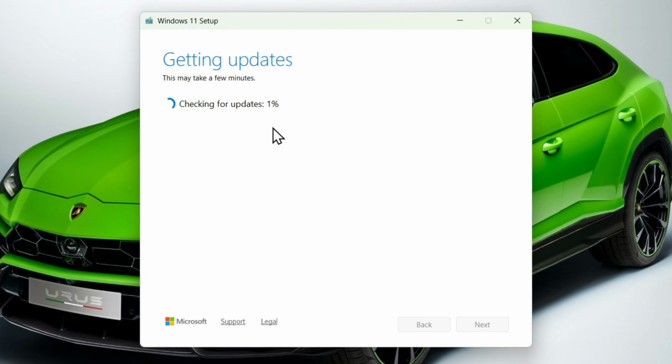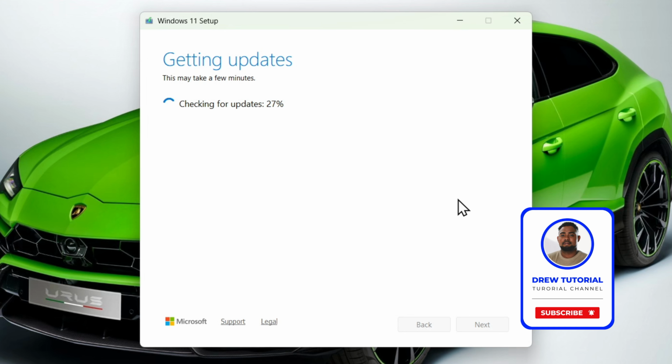So here it's getting ready, getting the updates ready. And for these updates, we just need to be patient and wait until Windows does all the checks. As you can see, guys, it's currently at 27%, and this is going to continue to check for updates. But once this is completed, your next screen will be to install Windows, and you just need to go ahead and hit install, wait for Windows to install on your PC, and once that is done, your computer will be updated to the new version of Windows, and you will still have all your files there. You won't lose any files. And that's the process, guys, to basically install Windows 11 on your computer without losing any data.